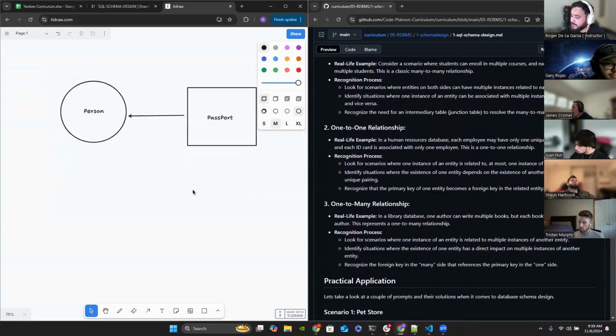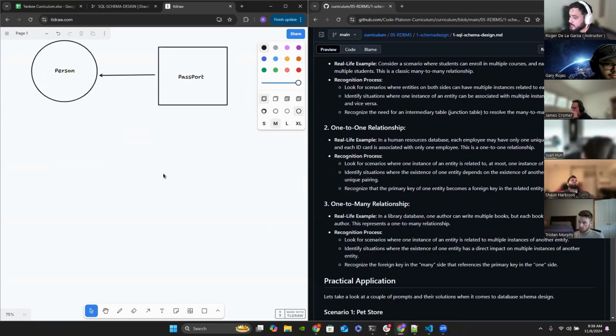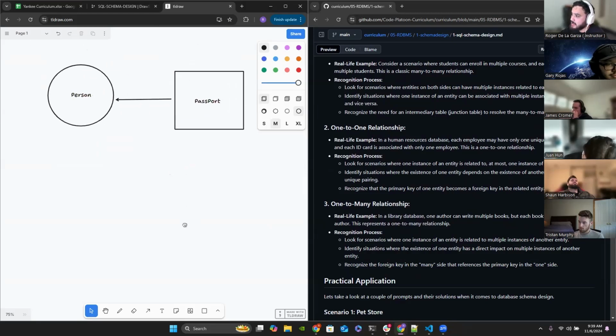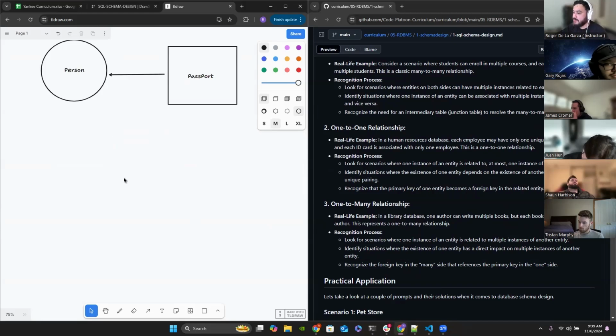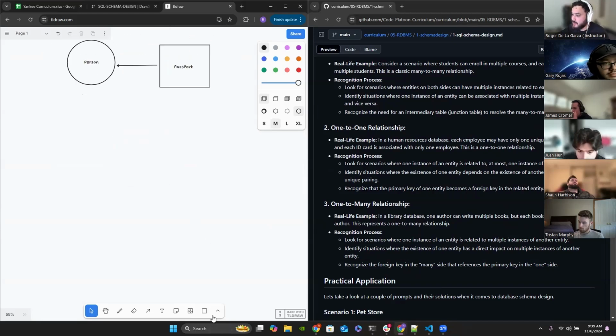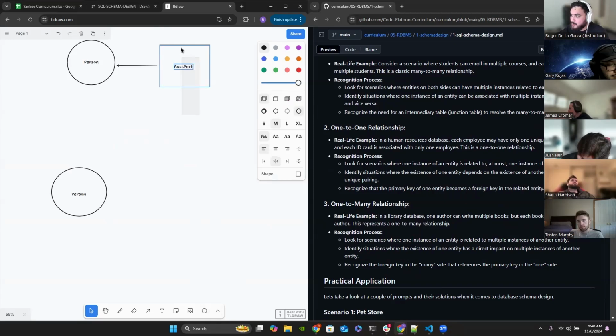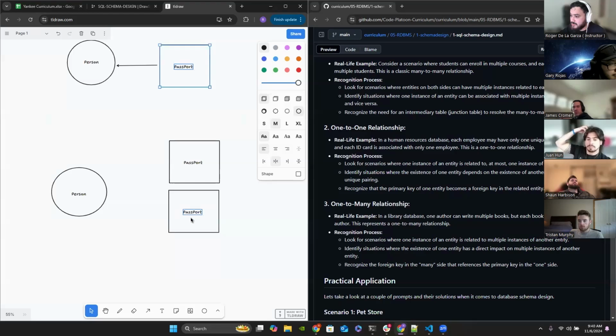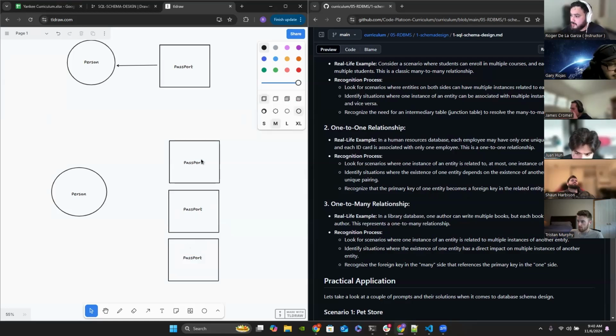So one-to-many, a good example would be if you were at the airport, right, and you have your luggage, right? So this person can have multiple luggages, but more than likely, that luggage only belongs to that one person, right?